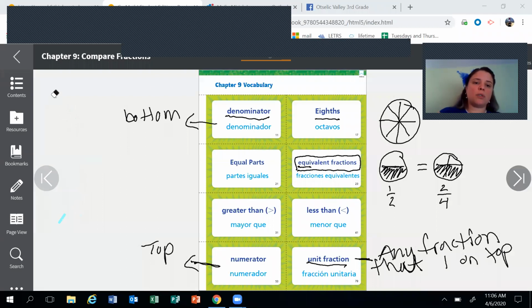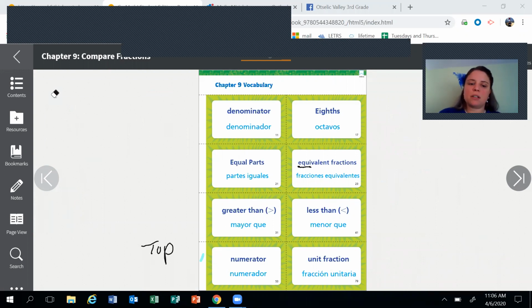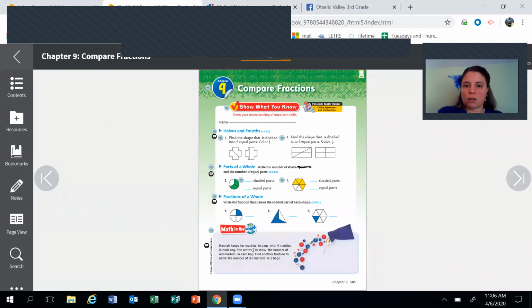All right, so now that we've gone over the vocabulary, let's go ahead and dive right in to page 505. I'm actually not going to spend too much time on that first page because it's show what you know, and I always like to have you guys do that on your own. So let's look. It says compare fractions, show what you know. You guys also have this quiz online, and it's an actual quiz. So you're just going to do your best. It's review of what we've done with fractions. And if you don't know everything, this is the first lesson in our new unit. You're not supposed to know everything yet.